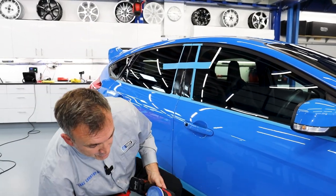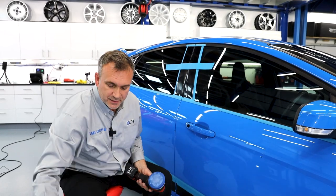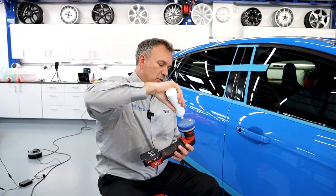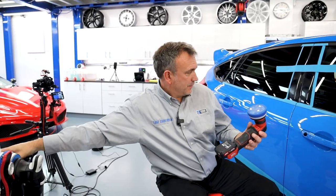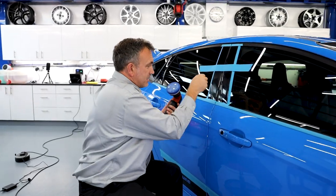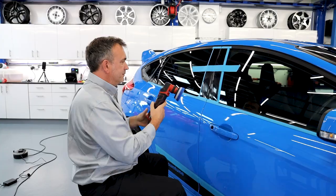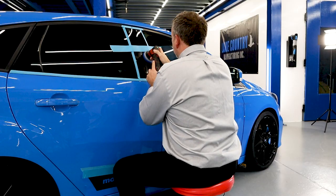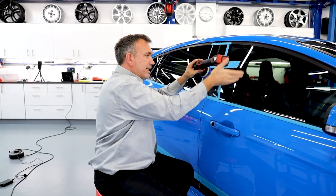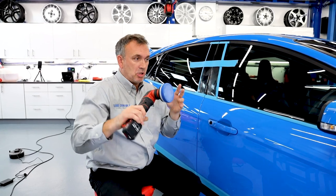I'm going to check again with the inspection light. I can see deeper marks in there but the change is vast. So I'm going to do two passes — repeat the process again, but because the pad is now primed I'm not going to put on quite as much. When you've got gaps the compound is going to fill up — on a flat big panel it primes easy. I'm actually going to rub this in again so it doesn't get pushed into the grooves. Did you notice I'm using both hands, turning it one way and that way to keep the battery out? I actually do that with a larger machine as well.